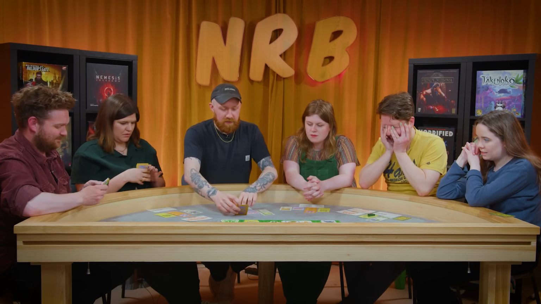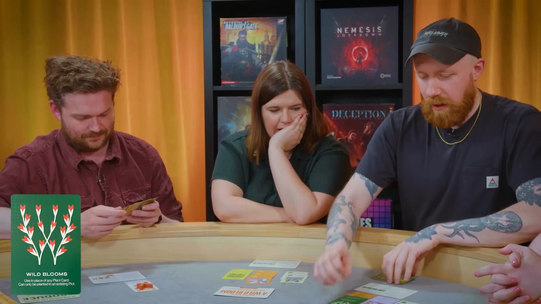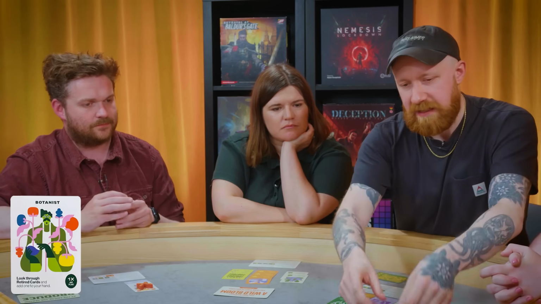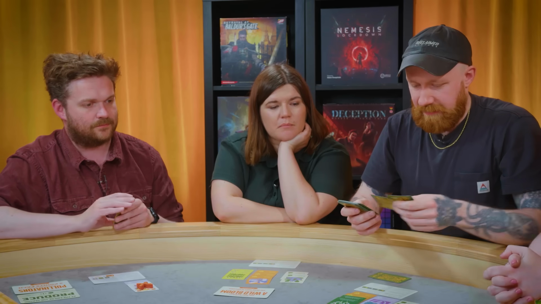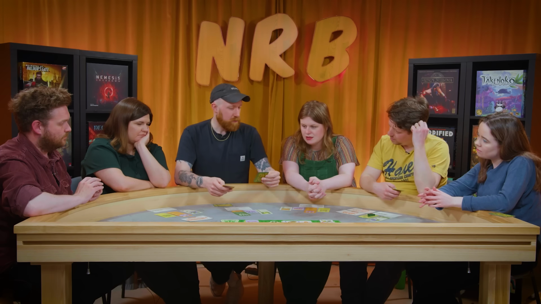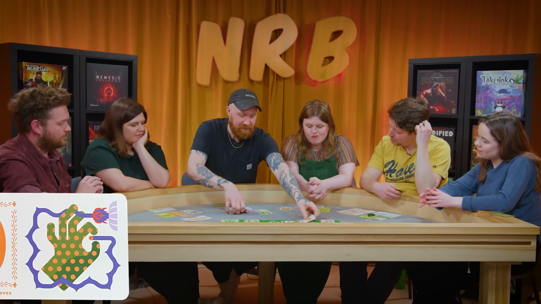Okay, so I'm going to plant this wild bloom, plant this wild bloom. Then I'm going to spend one of my flowers to play my botanist, which allows me to look through here. Holy shit! This is huge. I get this Bumpkin. What does Bumpkin do? Bumpkin gives me, if I discard 1 produce, a 2 plant discount when harvesting a victory point card. So I get to have this.